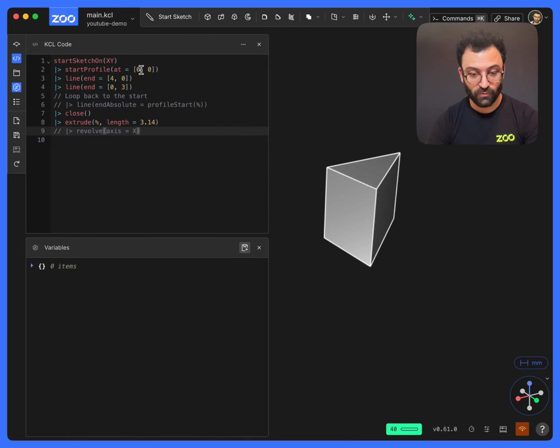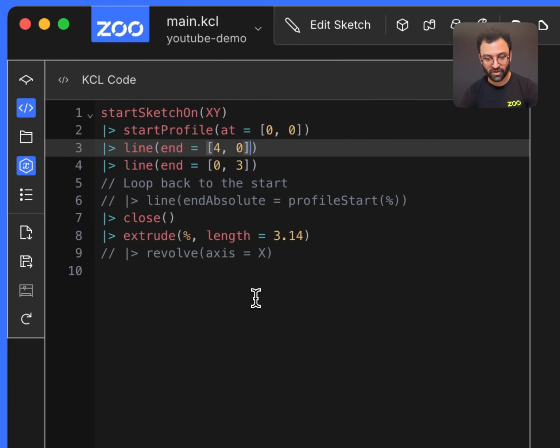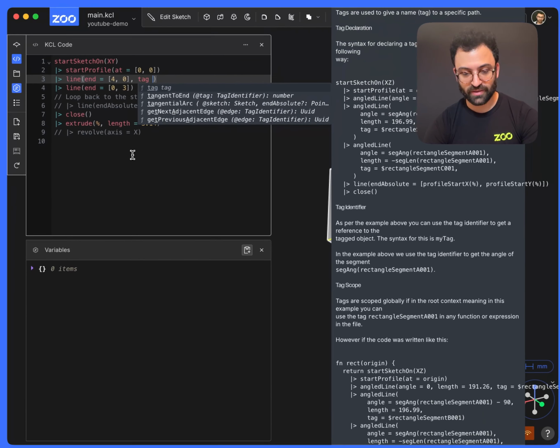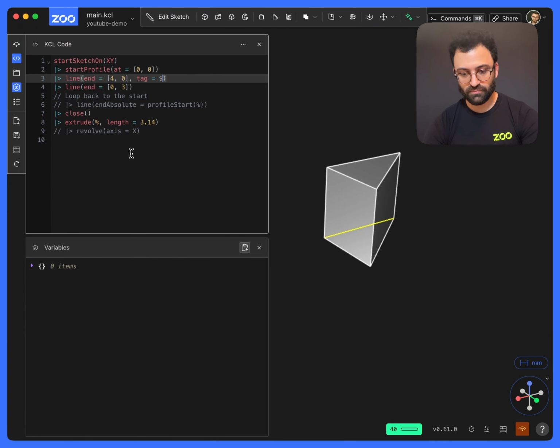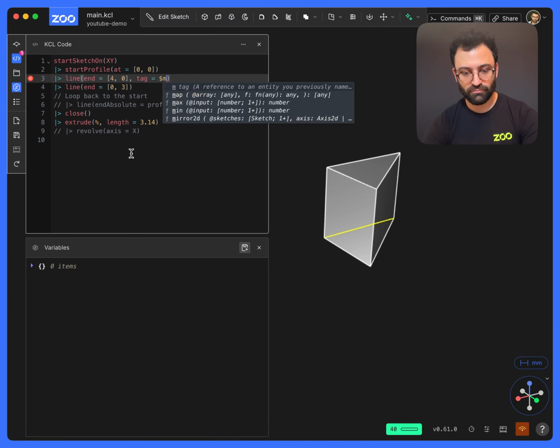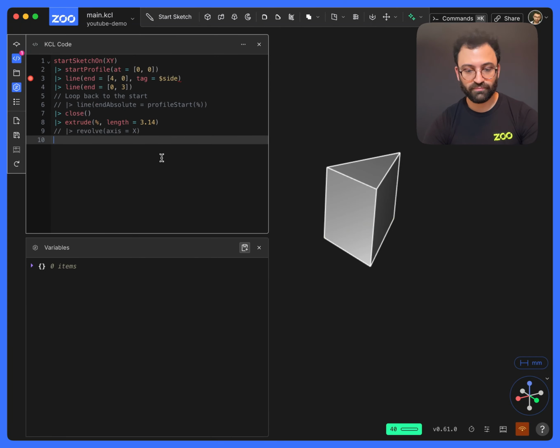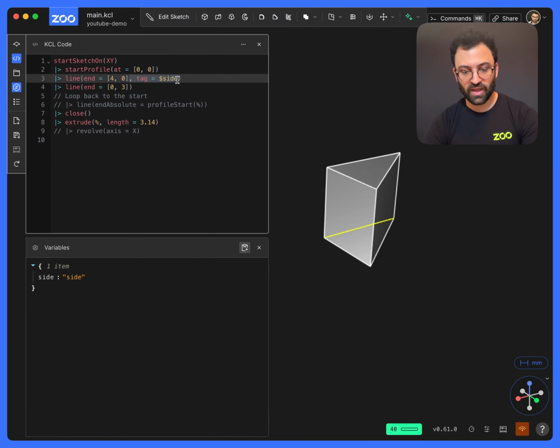So we could tag one of these faces. Let's add a little tag here. We're going to say this line is tagged side. We're going to add a new labeled argument here called tag with the tag side.